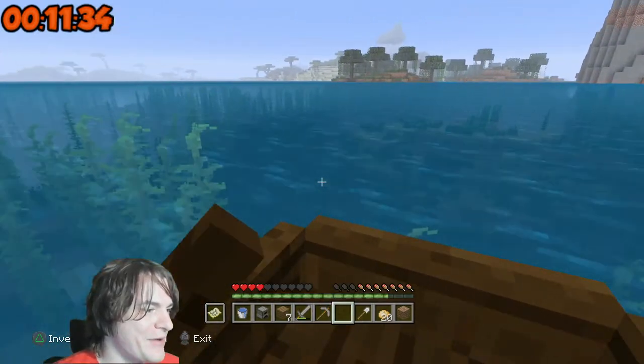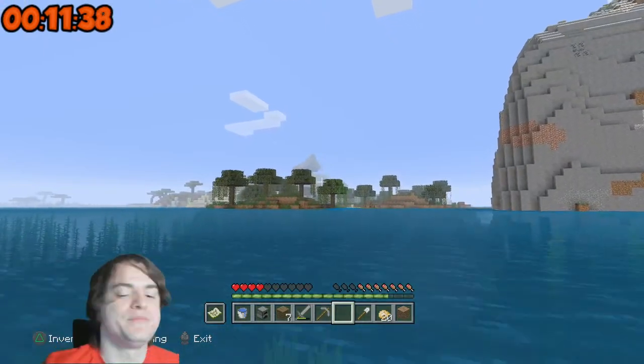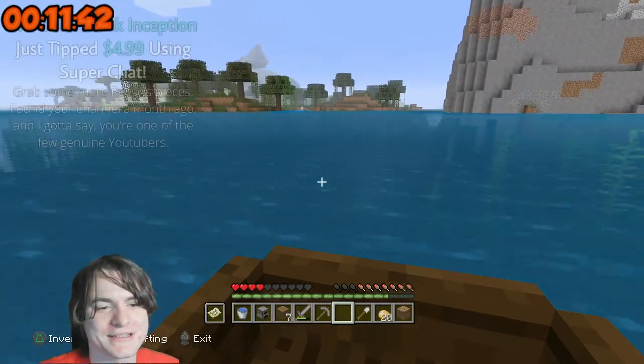So yeah, we need to check the map every few seconds, which we do like this, just to see if there's a lava pit. Why are you crafting with logs? I'm not crafting with logs, now you know.